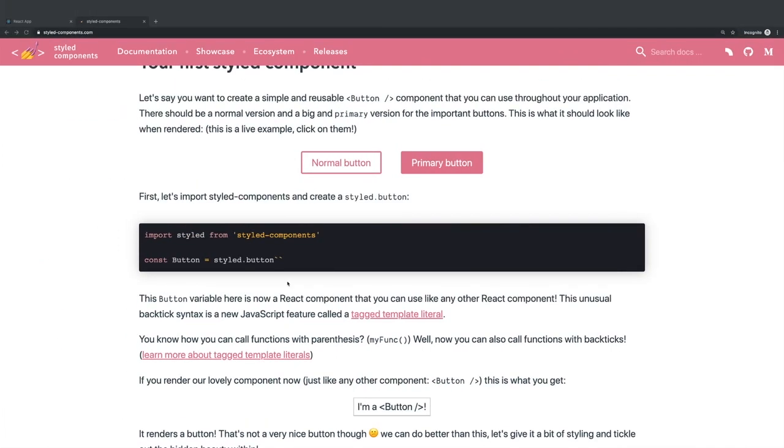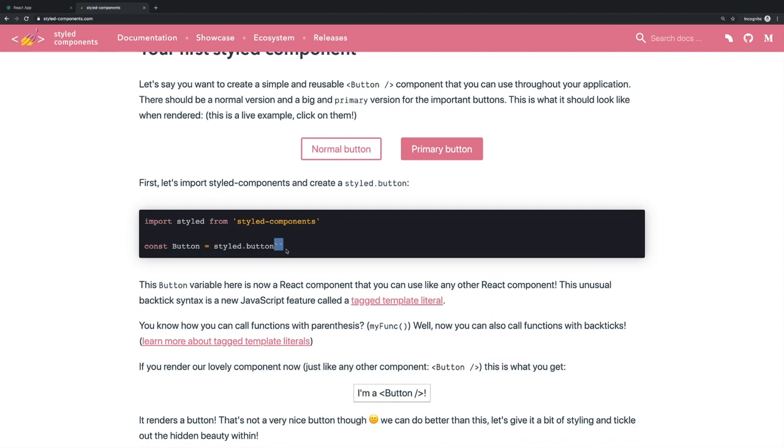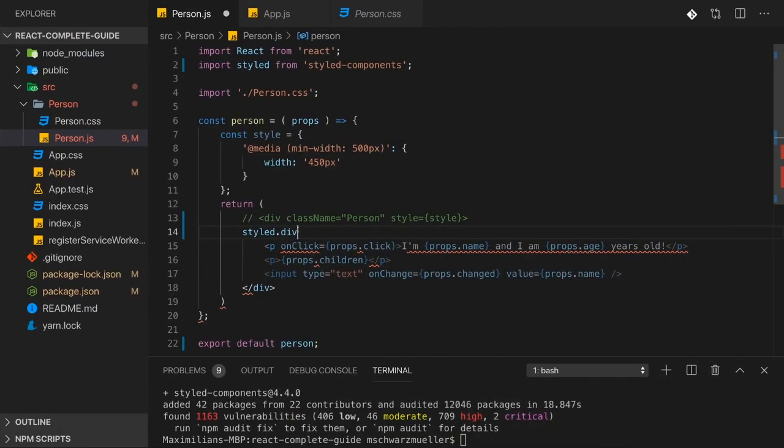Now, as you see in the official docs, then we use this strange syntax. Div in the end is a function, but we don't call it as such. Instead, we use this tagged template approach and add two backticks after it, so that we have styled div like this. Now, the obvious question is, what goes between these two backticks here, though? Between these backticks go your styles.